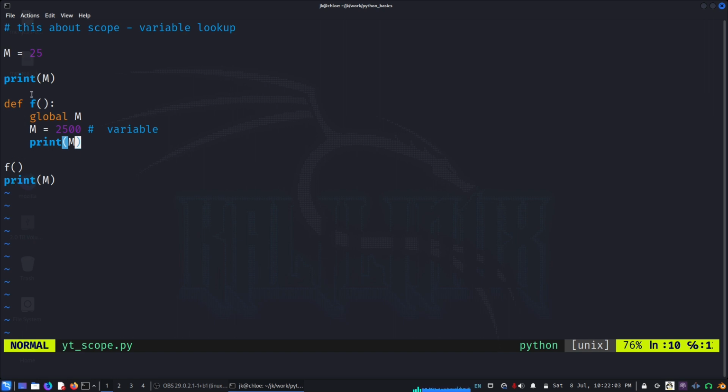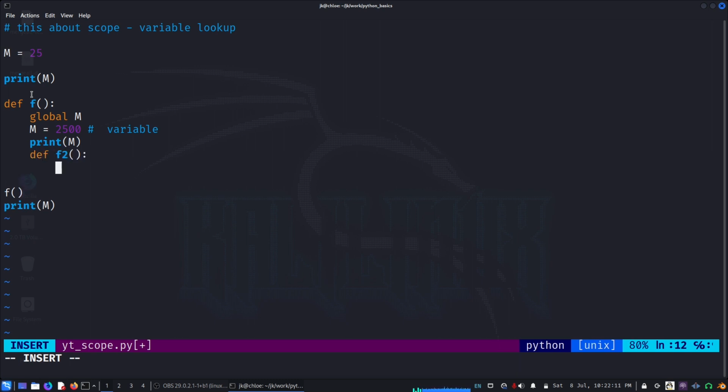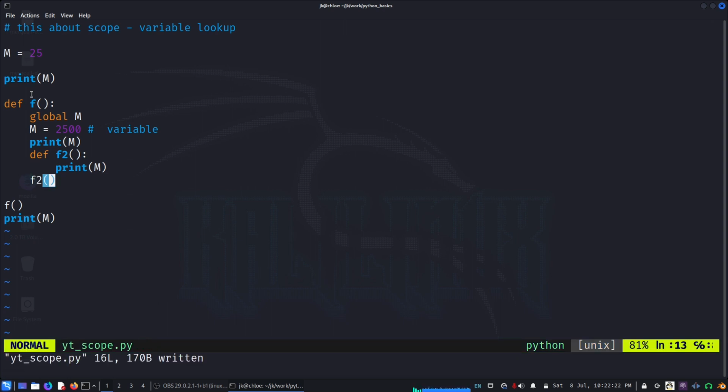So now let us go one more step, define another function f2, and I'm going to say print m, right? And I have to call it here. Maybe this is the first time you're writing a function inside a function. So f2 is coming. Now let us see what this m prints first of all.